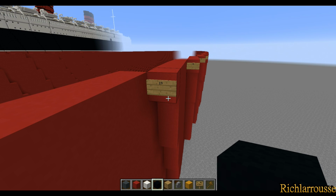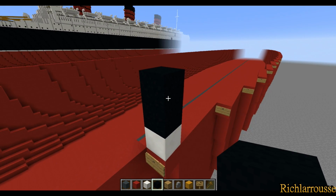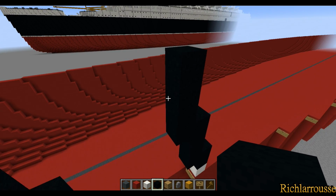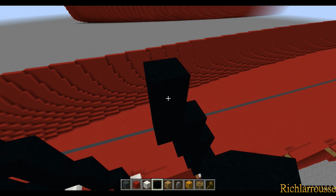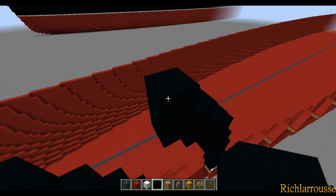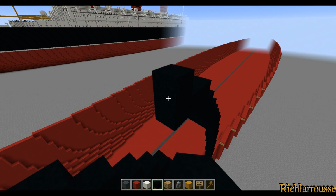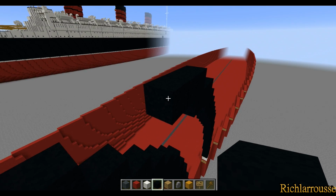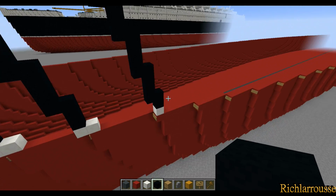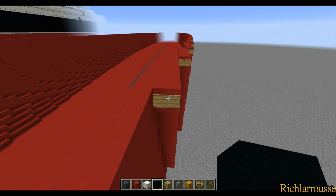So number 19, what we want there is to go up 3, so 1 white, 2 black, and then up 4, 1 2 3 4, and then 4 again, 1 2 3 4, and then 2 rows of 3, 1 2 3, 1 2 3, and then 6 rows of 2, so 1 2 3 4 5 6, and then forward 2, and then forward 3, 1 2 3, and then 3 again, 1 2 3, and that's the same height again, and the curve is getting more extreme again. So that was number 19, sorry.